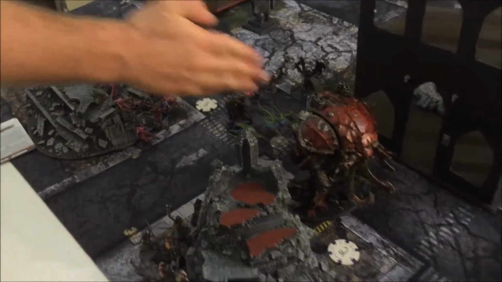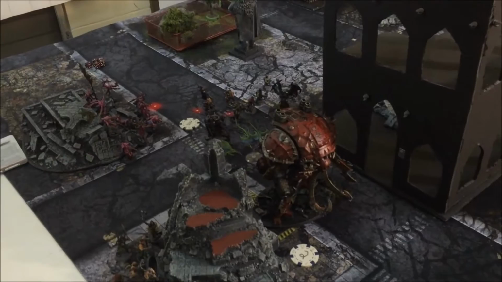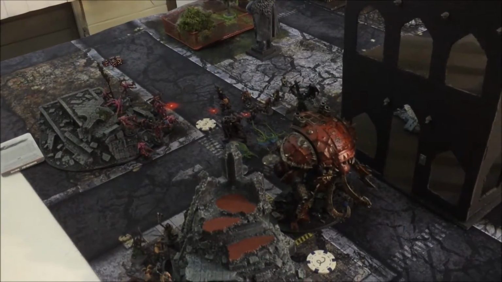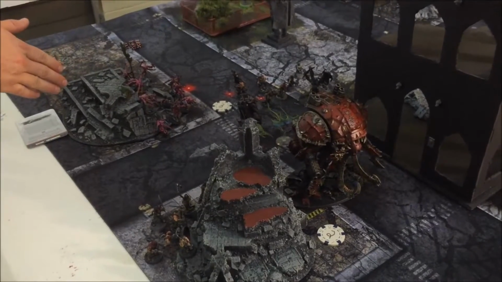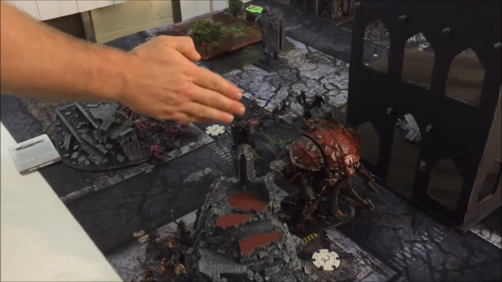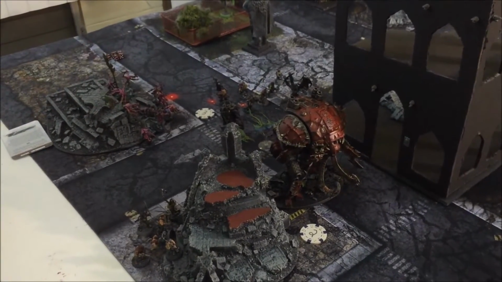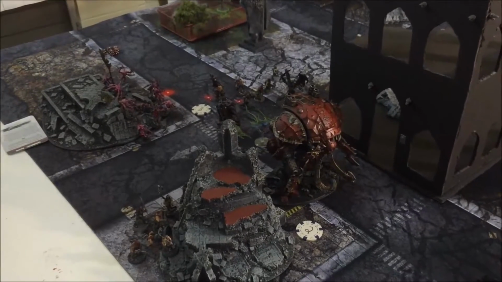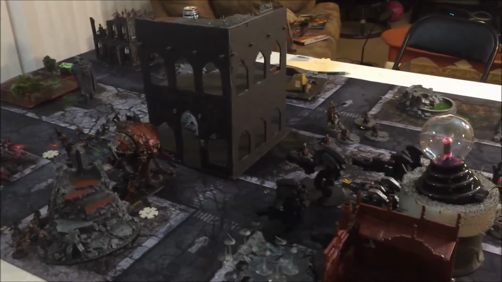Ran these cultists up, moved the knight up, and the only psychic power that I got off was the Grimoire, which I put on the knight there. No, I didn't get Cursed Earth off. So he's rocking a 3 up. That was my whole turn. Was just kind of moving stuff around, preparing to see what these Tau do.